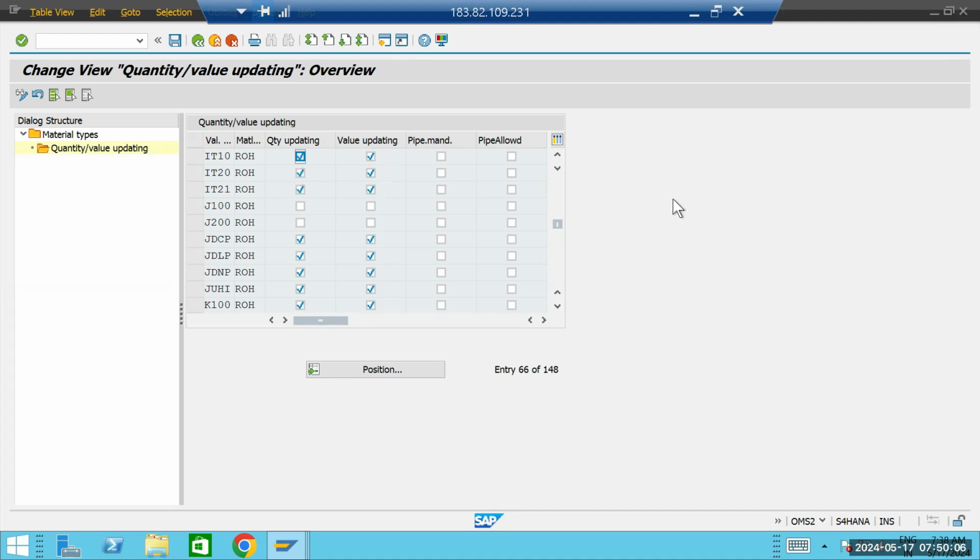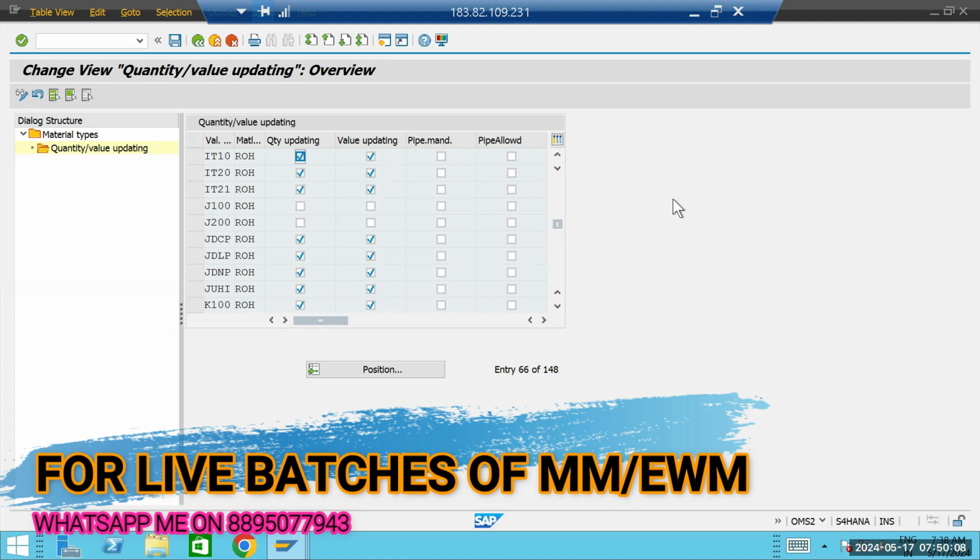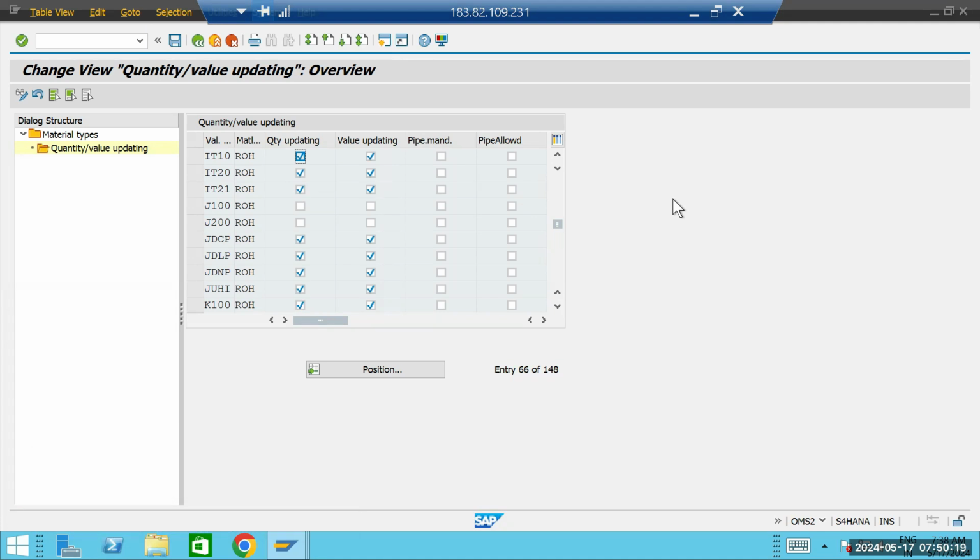Whenever you are doing a GR, your quantity will be maintained at your storage location level and your value will be maintained at the GL account at the valuation area level. What is our valuation area? Valuation area is our plant. So at the plant level, whatever GL accounts have been maintained for this kind of goods receipt process, that will be maintained at the inventory level.